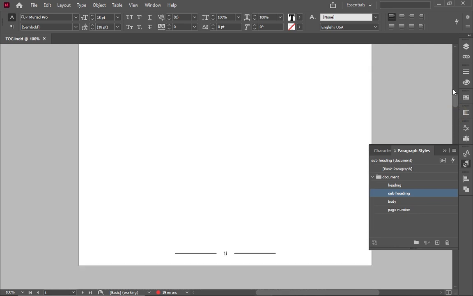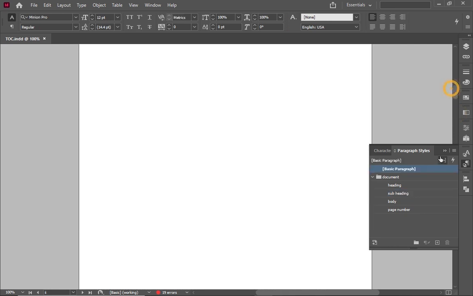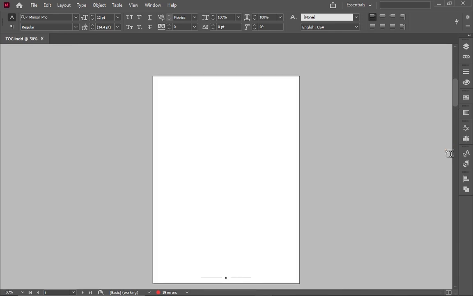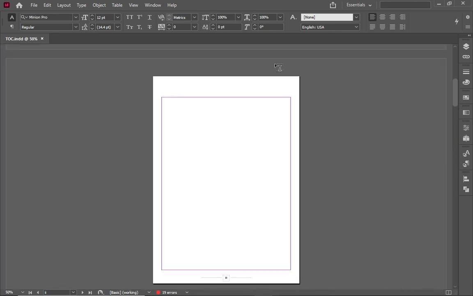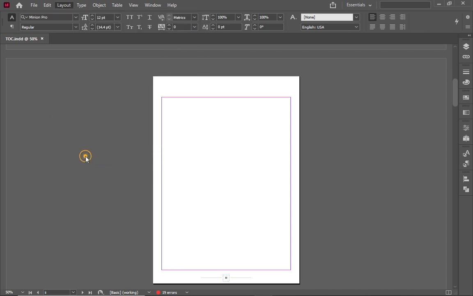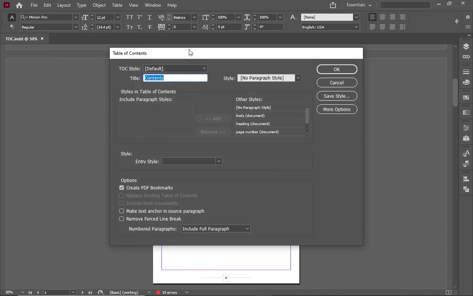So let's go ahead. We're creating our table of contents over here on this empty page. In creating a table of contents, you come to layout and then come to table of content. That's where you find your table of content.